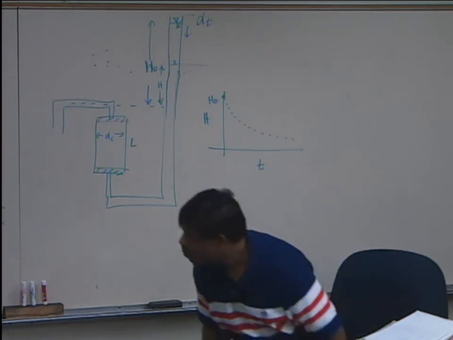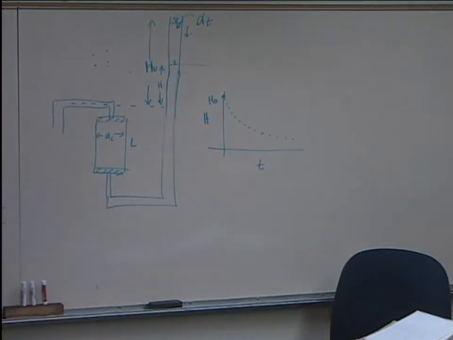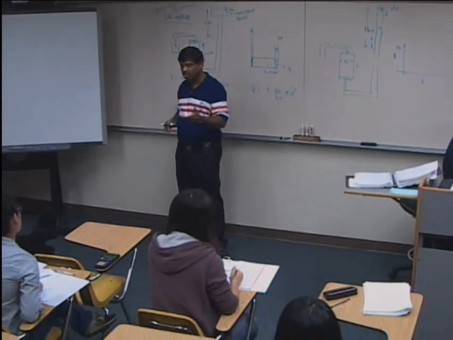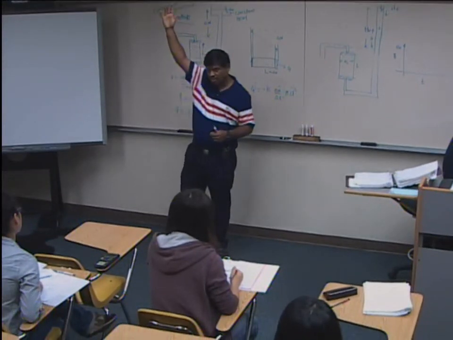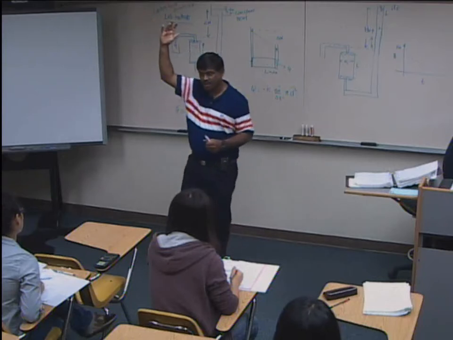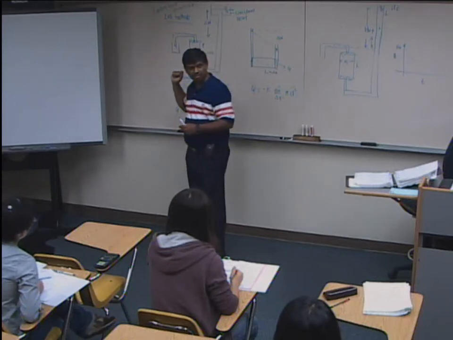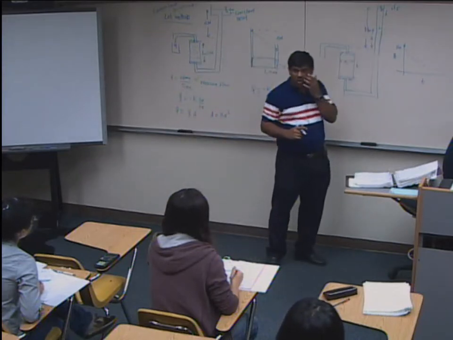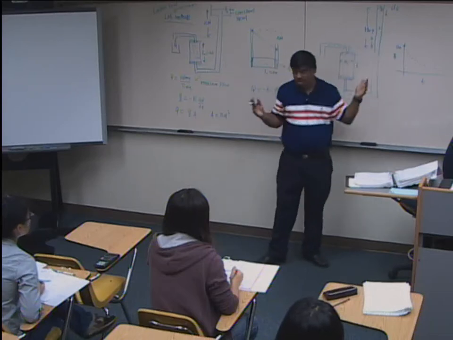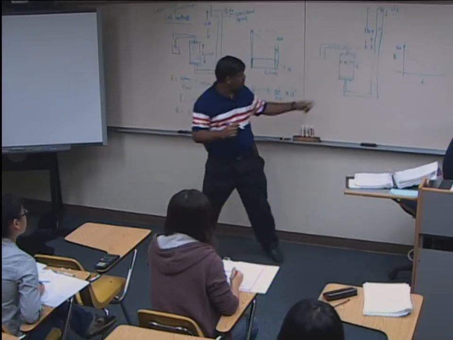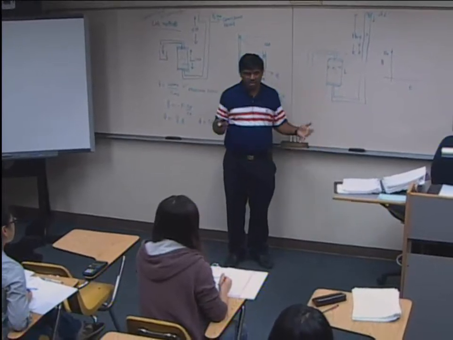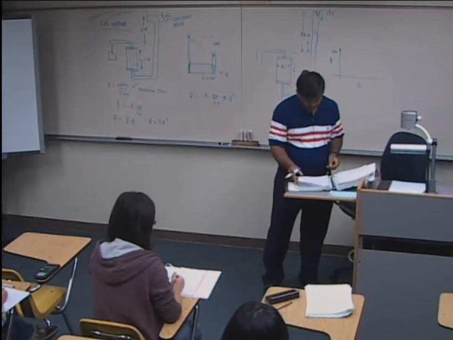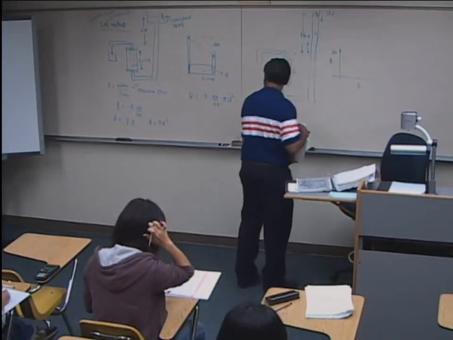If I pack this with clay, in order to drive a measurable amount of flow through the system, you need a column which is, I don't know, 10 meters or something. You need to put an enormous amount of pressure into the system. Whereas here it can slowly drain on its own and you can just collect some data, and vice versa. If I put sand in the system, it'll drop so fast you can't get a good data set.